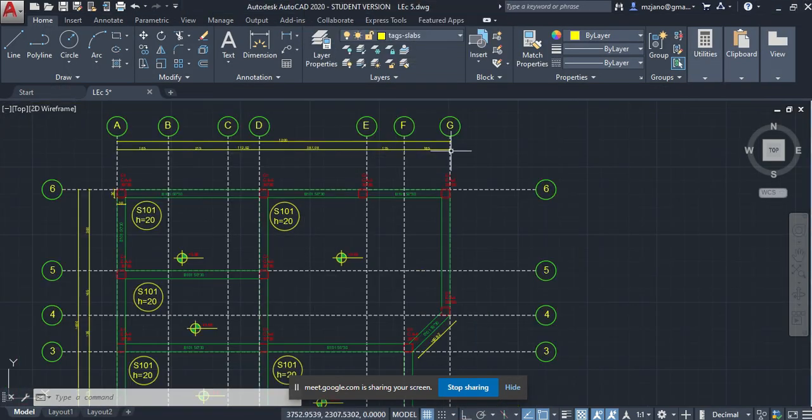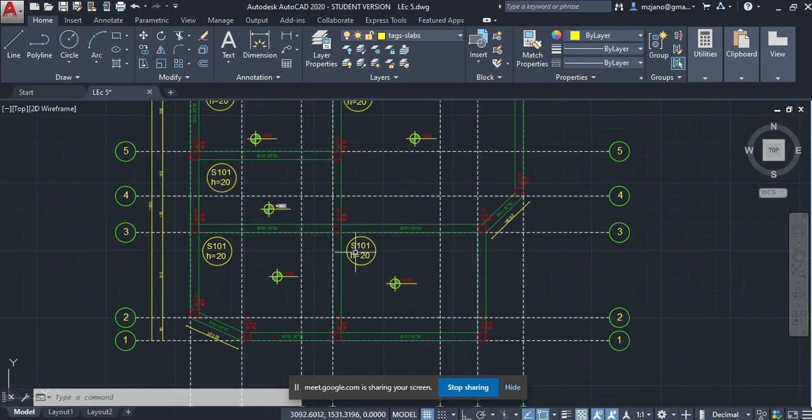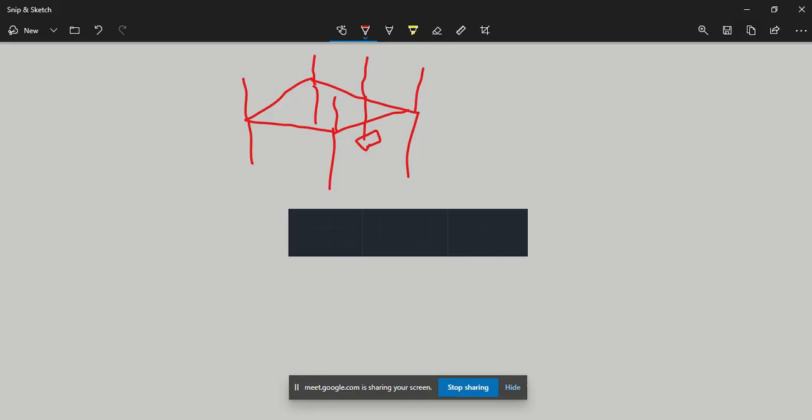So we have this axis the same, right? We have these columns, but maybe we will add columns or maybe we will delete some, and beams.